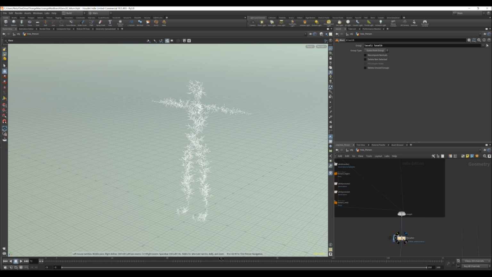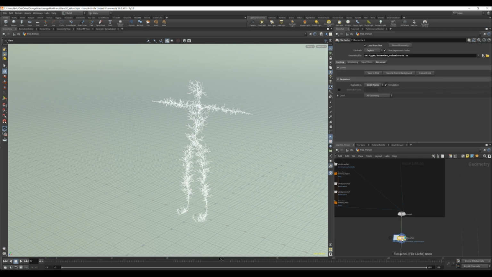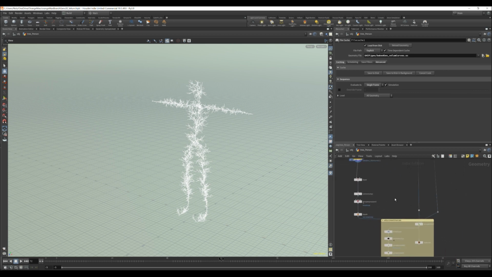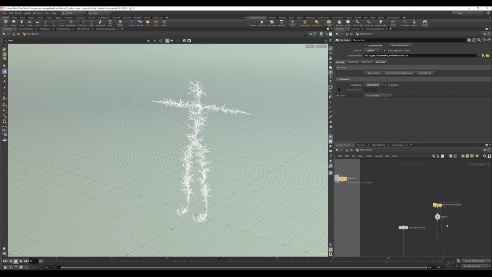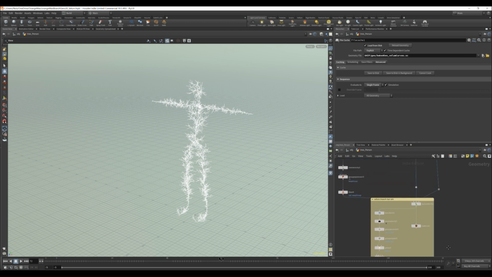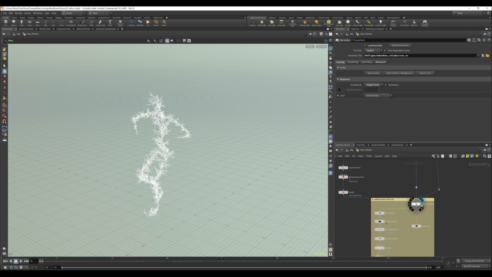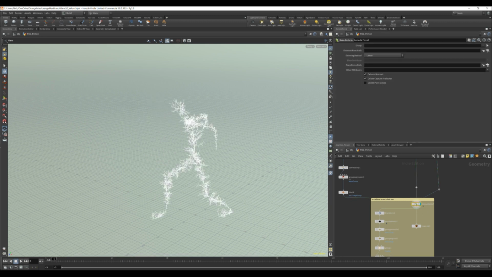So then I baked it all, got it in here, saved it out, just blasted away some stuff, used some of the vertices. Then I grabbed the animation, bring it all the way down here. Let's see this actually. So you can see this is the original.